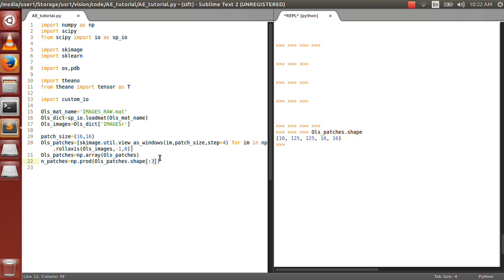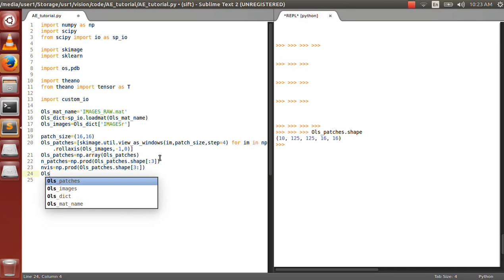So this will take some time to execute. In the meantime, so I can see the shape here now. OLS patches dot shape. So you can see it has 5 indices. The first 3 define which patch it is, and the last 2 define which pixel it is within a patch, right?